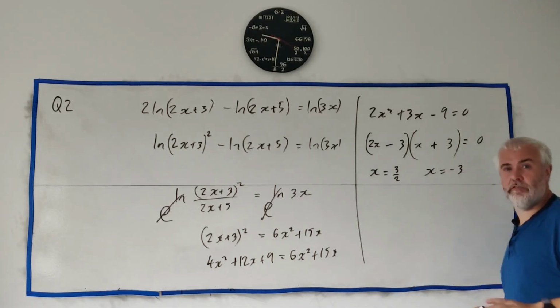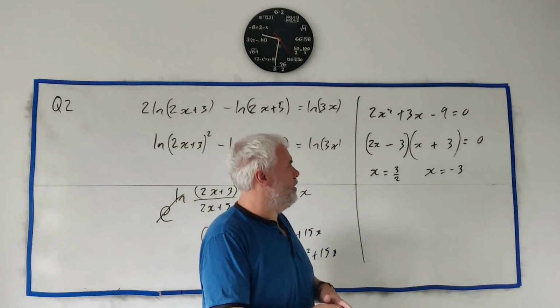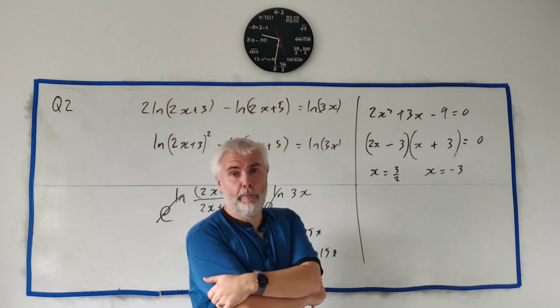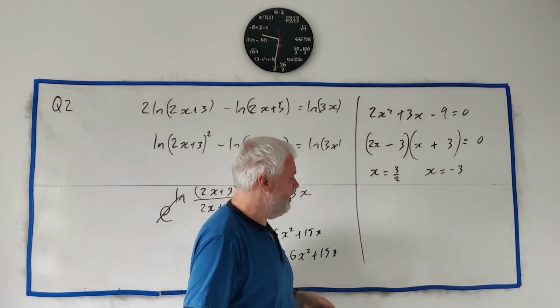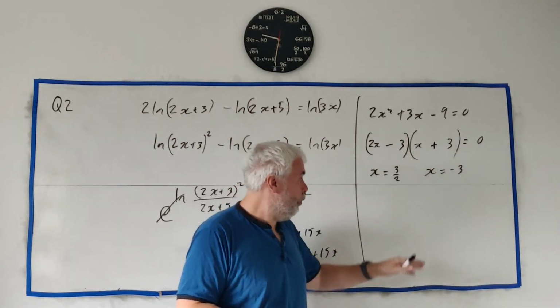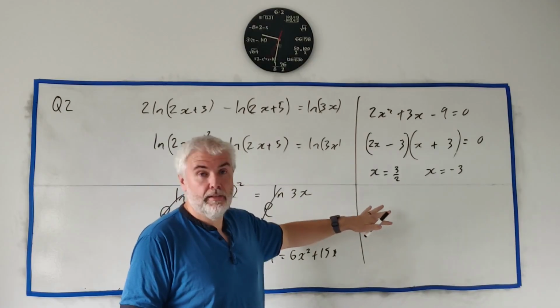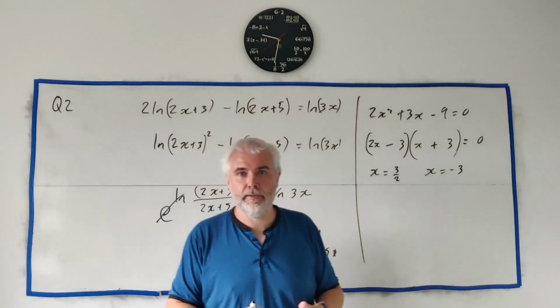If you leave this as your final answer, there's 4 marks in this question. I'm not sure what you get. You definitely don't get 4 marks. Most you get 3. Maybe you get less than 3, in fact, because there's something else they want you to account for. One of these answers isn't okay. And so I want you to pause it now and have a think why that is.